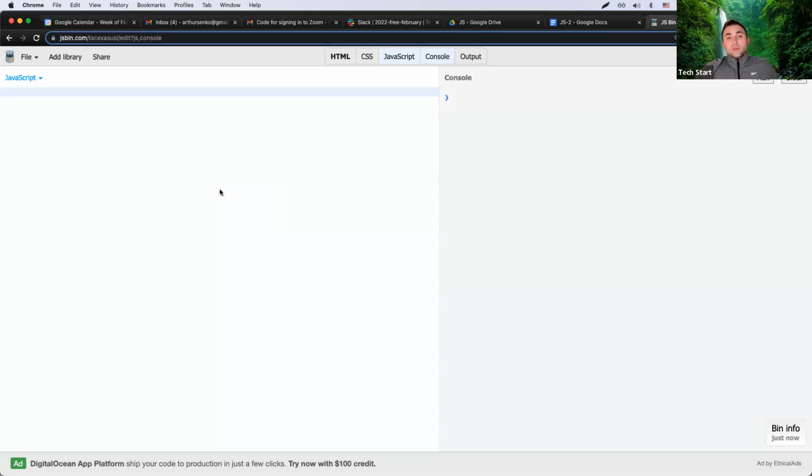So first of all, what is a function? A function is just a piece of code that does a specific operation. For example, you need to get a customer's first name and last name and merge that together into the full name, right?